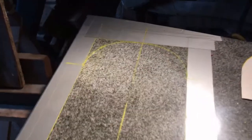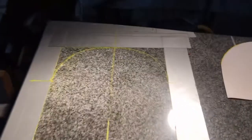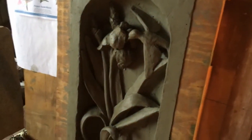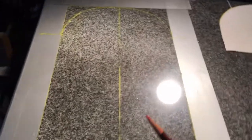Another big benefit of putting the duct tape on is to be able to have a center line mark. So when I sketch this on before I carve it, I've got a center line to use for reference for what I plan to carve. But like the man used to say, that pencil doesn't cut very good, does it? Time to start cutting stone.